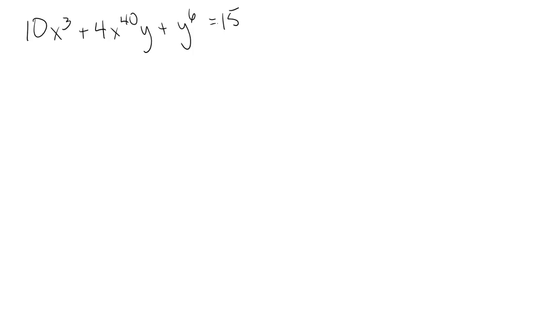So we're going to take a look at how to find the derivative, or differentiate this, implicitly using implicit differentiation. As a quick recap, we want to recall that implicit differentiation really is just an application of the chain rule whenever we have the x's and y's all mixed together.